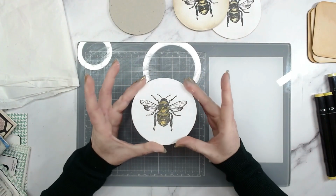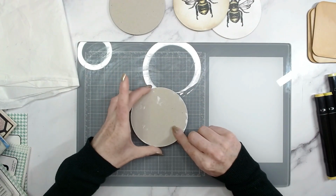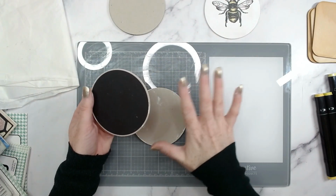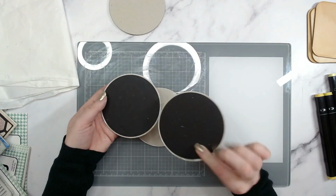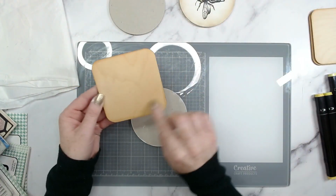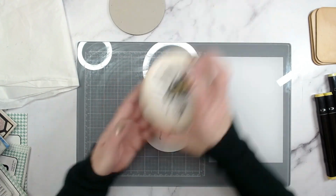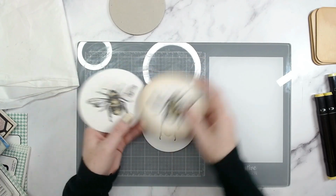Okay, so that is now done. That's still sort of drying off. So on the bottom here, let's turn that over carefully. You can get some black card or any card that you want. You can even get sticky backed cork sheets as well. Just cut a circle out and stick that on the back there just to cover the back. Same for this one as well. Make sure it's square, and then you can use a corner rounder to round the corners to make that fit that one. And you can leave it plain, but what we're going to do is take this up another notch, and we're going to add some inking around the edges.